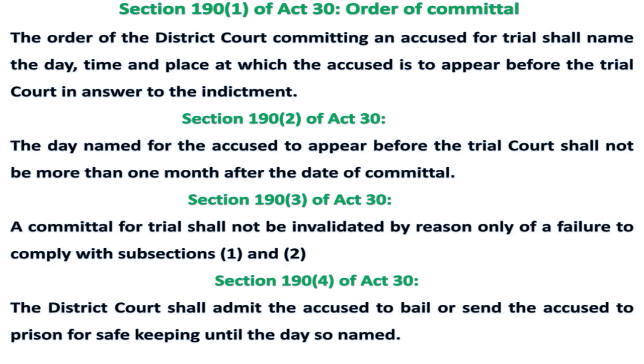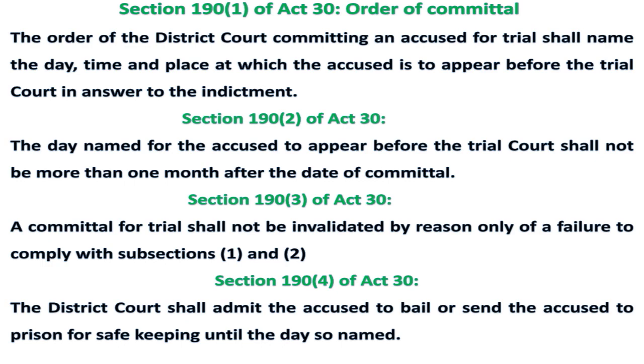We will not say that the whole committal proceedings is a nullity because the judge failed to comply with Section 190, Section 1, which says that he must name the day, time, and place where the accused is supposed to appear for the trial. If he failed to comply with that, it should not nullify the whole committal proceedings.